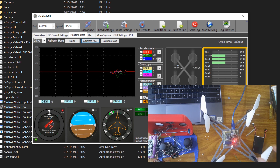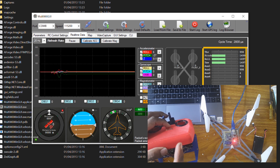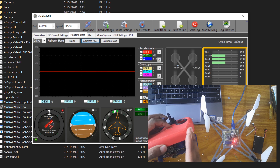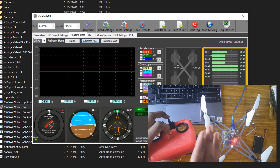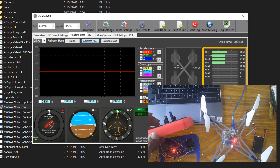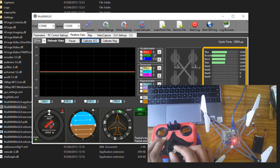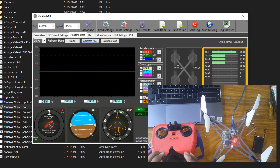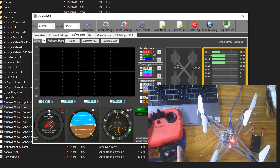Now let's see if the NRF is working. On the left and right side of the MultiWii UI you can see throttle, pitch, and roll values. I'm using the RF Nano-based controller I built just for testing. I turn on the transmitter and you can see the throttle, pitch, and roll values change — confirming the controller signal is being received. Moving the throttle shows the value changing, so we are good to go.